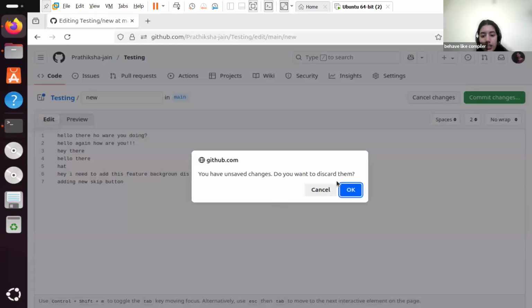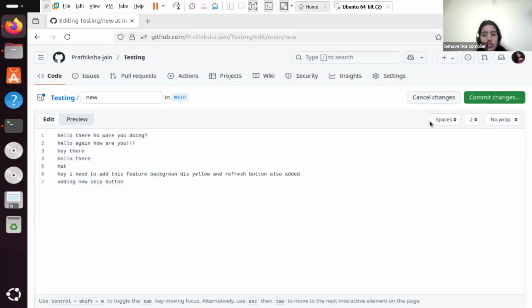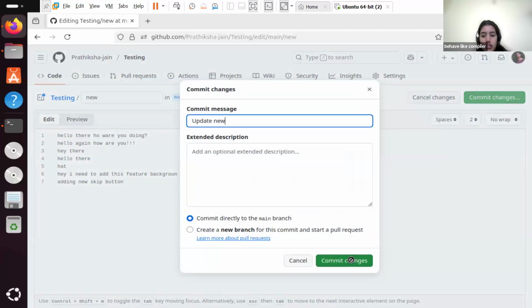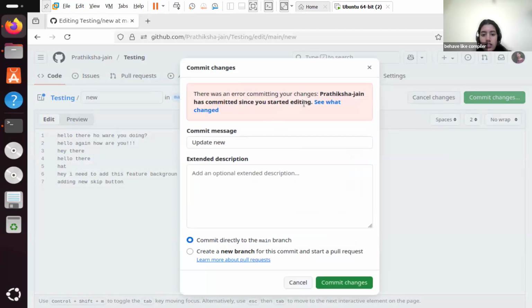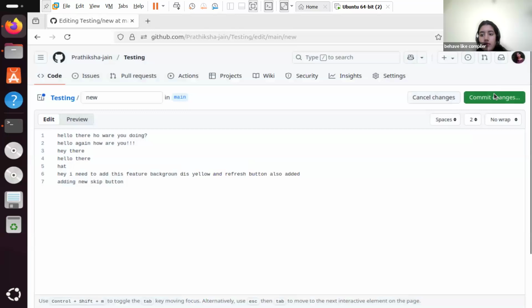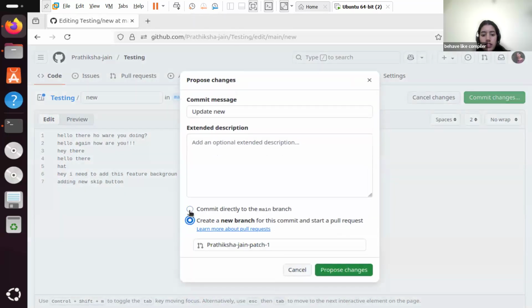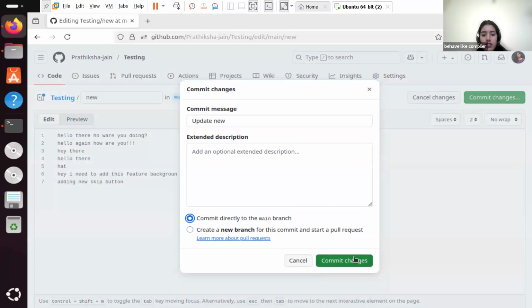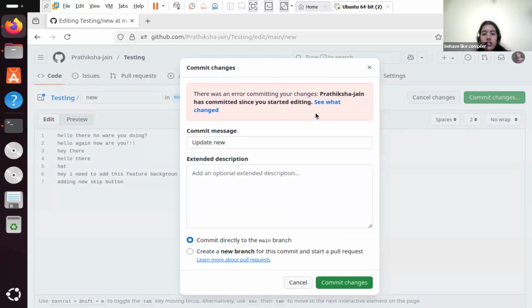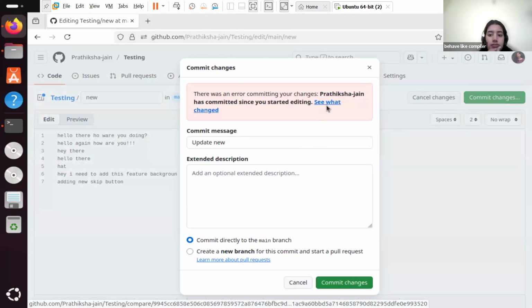You'll commit changes. Commit into the same branch. And I'll give it as, see what changed.